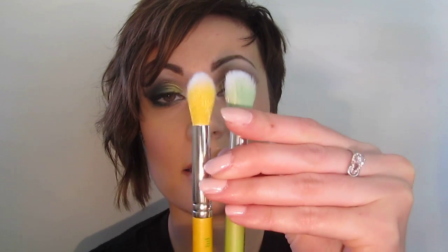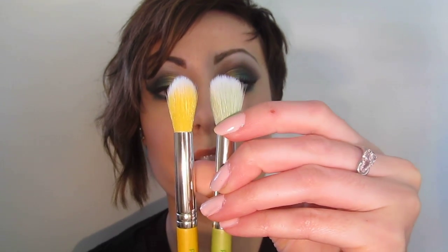I currently own a couple of these in the green, and in case you think this brush seems familiar, you can use this to sweep this all over the eyelid for a wash of color. It'll give you a very, very smoky airbrush look in the crease. You can also use it as highlighter or a very chiseled contour. I personally like to use this with powder, but you could also use it as a liquid highlighter to kind of brush that out and give a very airbrush look.